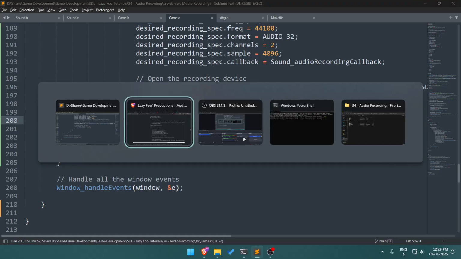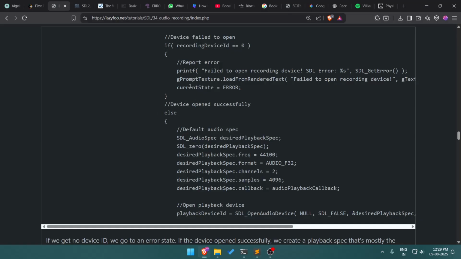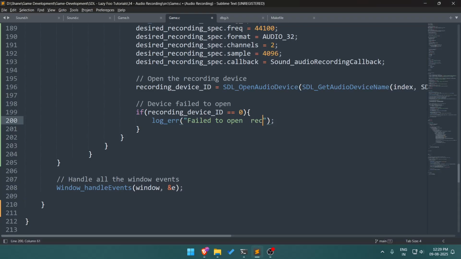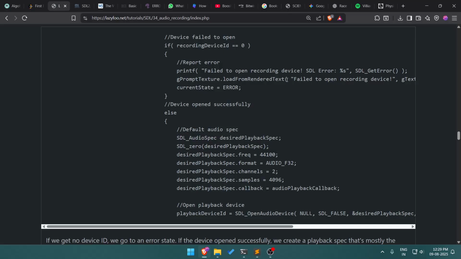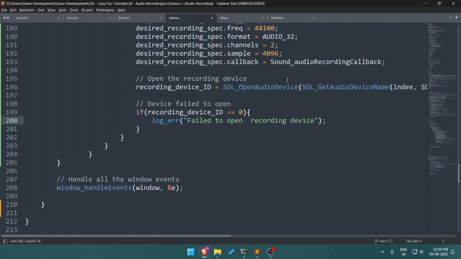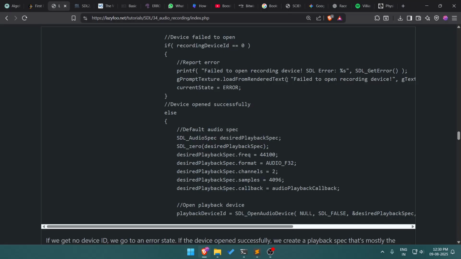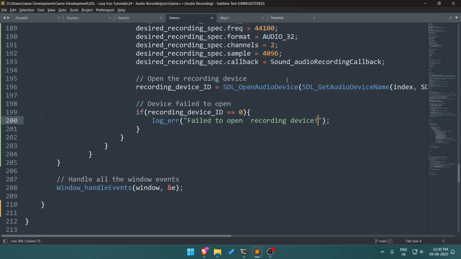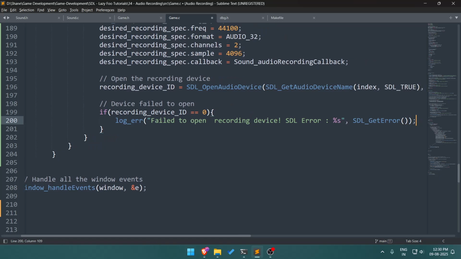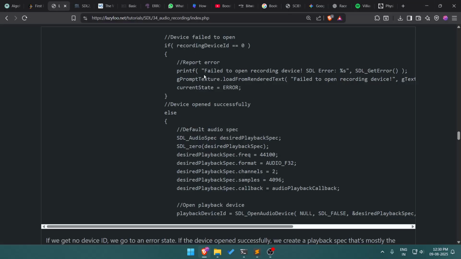Failed to open recording device. And we provide an SDL error, SDL get error.